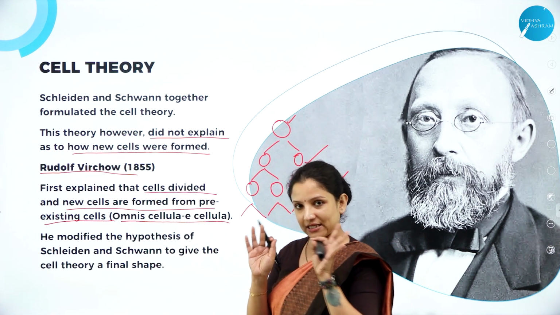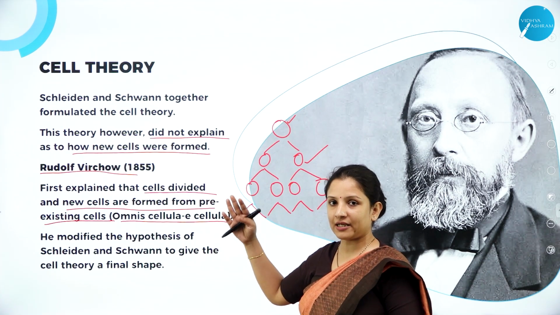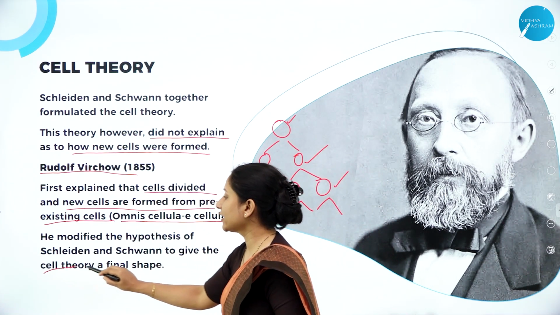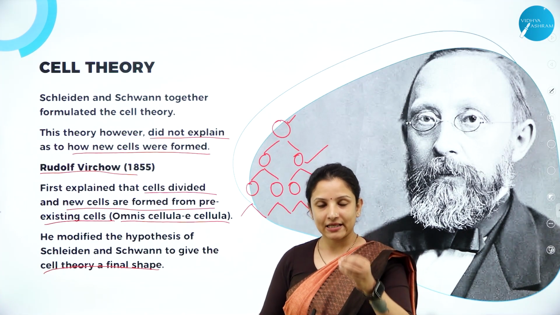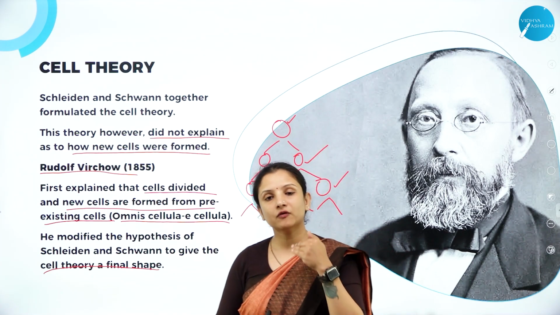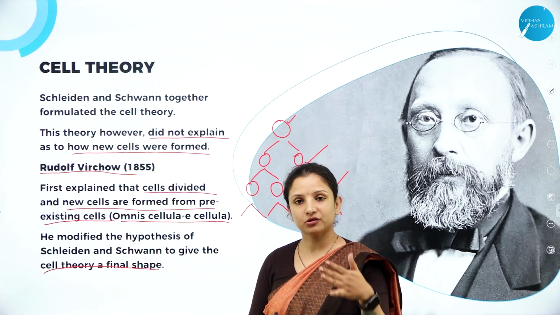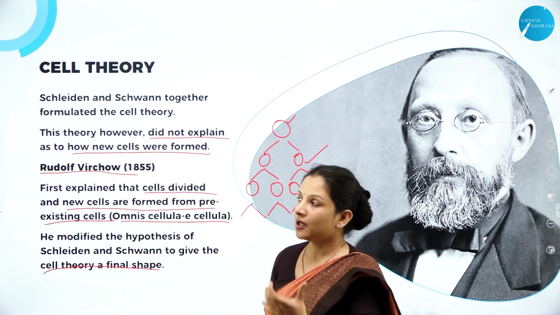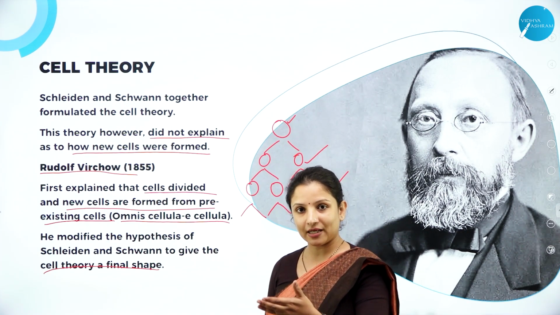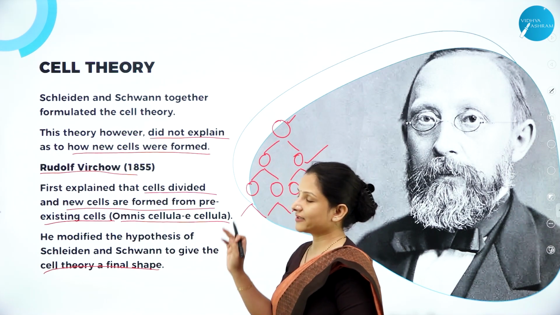Therefore, whatever cell theory was put forward earlier, he modified the hypothesis. Schleiden and Schwann put forward some hypothesis regarding the cell theory, but there was a loophole there. So he modified that, and he was the first person to give a final shape to the cell theory. Though the cell theory was first stated by Schleiden and Schwann, they were not able to tell the world from where new cells form. Therefore, their cell theory was not strong enough. Based on their studies, Rudolf Virchow later was the first person to say that new cells are formed from the pre-existing cells itself. And based on that, the cell theory was formulated.